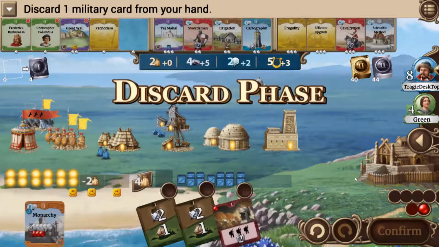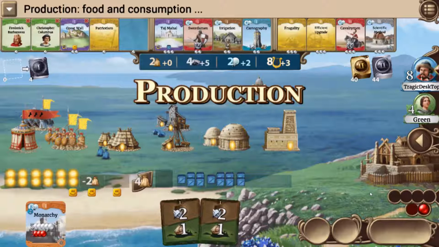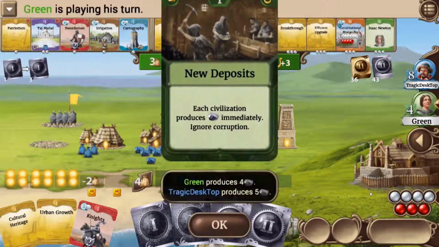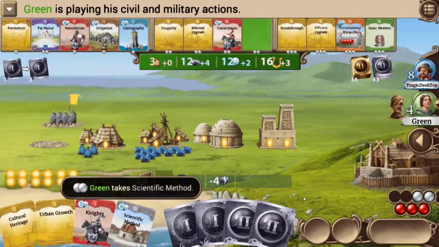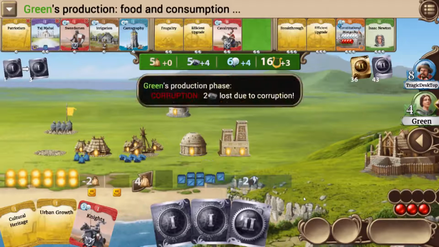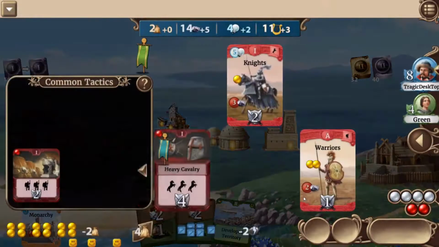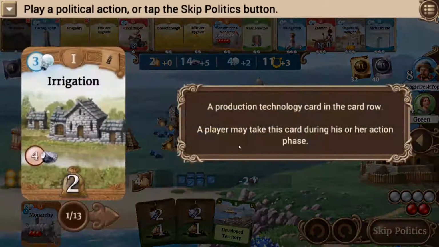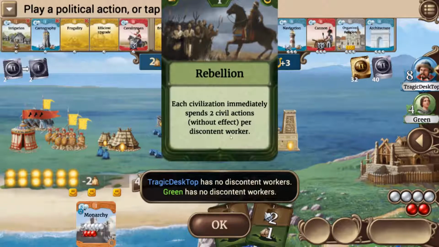And I've got a discarded card here. I'm going to get rid of this one because I can only hold as many cards as I have red action points. Okay. Constitutional monarchy, that's what I should have waited for. Okay. Irrigation. Oh wait, first I've got to develop my territories. Discontent worker, I've got no discontented workers, so nothing.